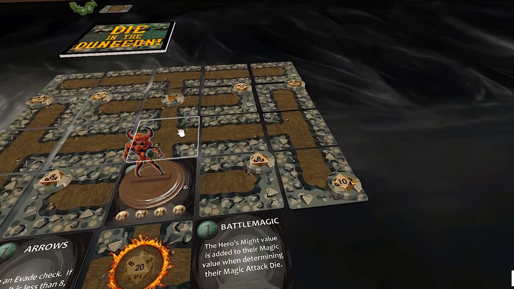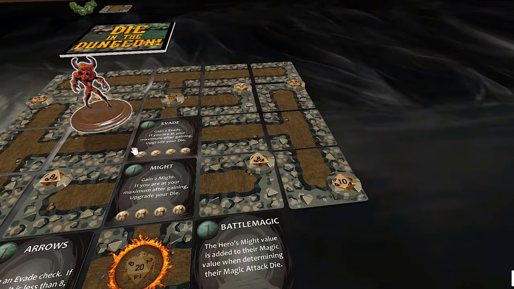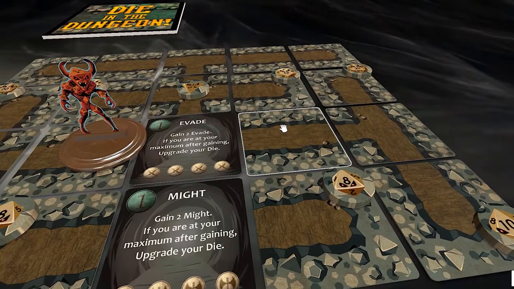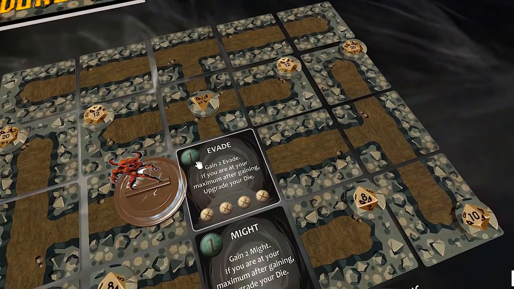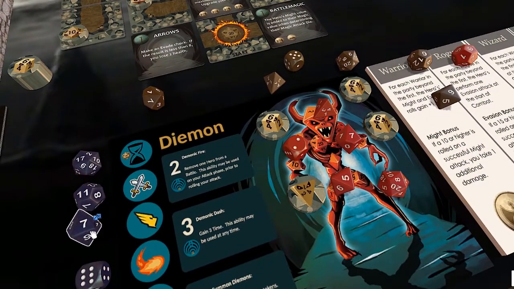So if I were to go here, for example, and go and fight these 4 rogues, we'll do this one last battle and then call it quits. So I gain 2 evade, so that will be here on my evasion die.